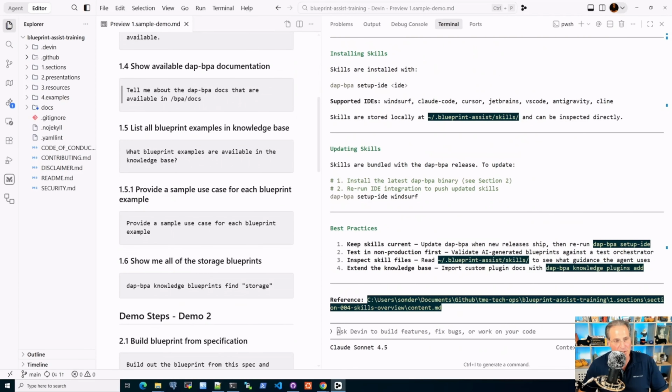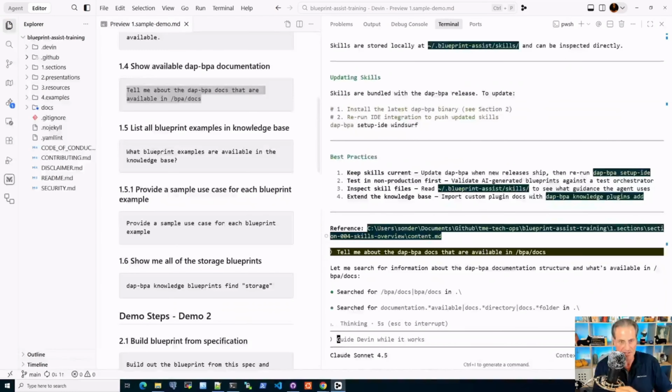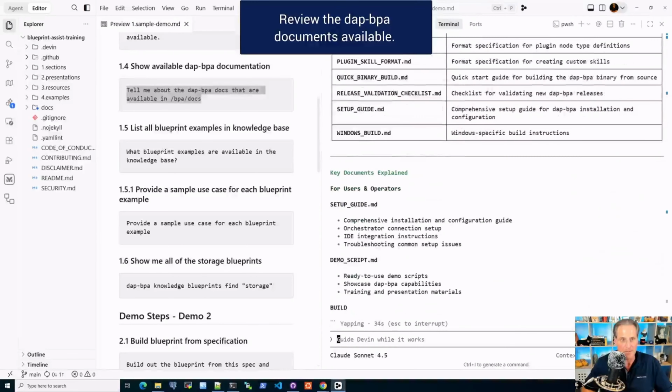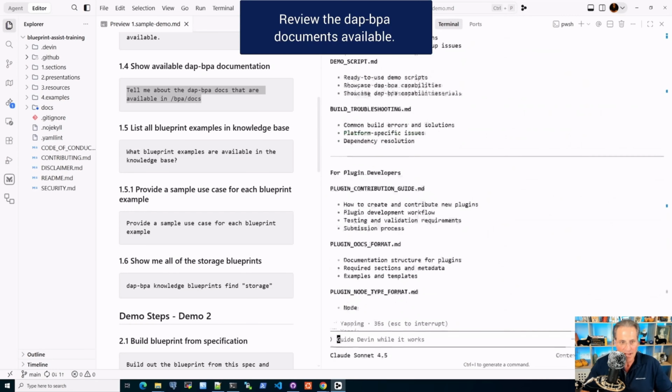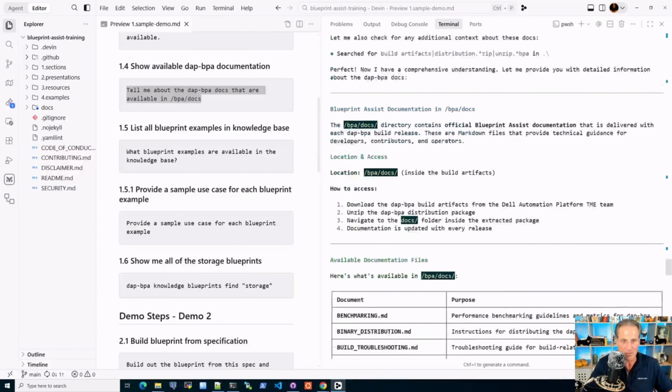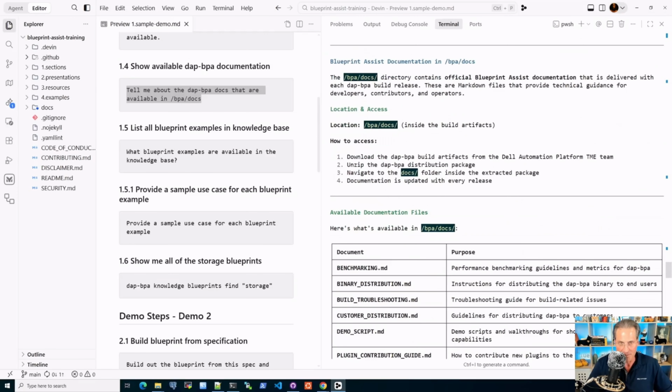So let's see what else I took a look at here. This is pretty cool. I loved showing this. Inside Blueprint Assist, as I mentioned earlier, is a rich set of documentation. So you can review all of this, again, right here at your fingertips. I'm working out of a repo that we've curated as TMEs here at Dell. You can work in a repo too. You can have your own repository where you're doing all your work, and then you have all the documentation right at your fingertips, loaded as part of Blueprint Assist.